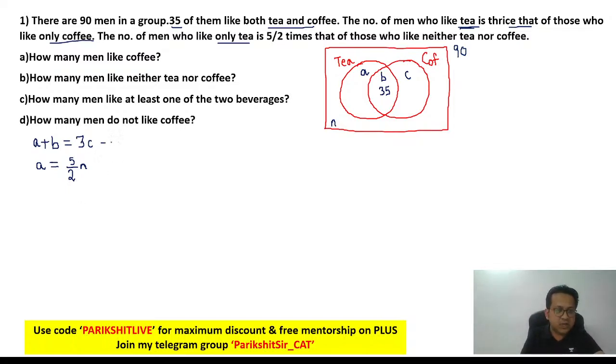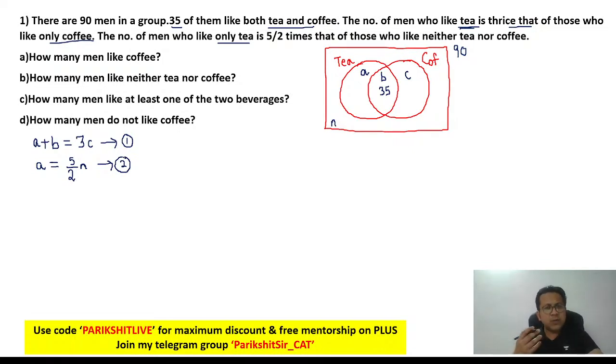Let's call the first equation, this is the first equation. The second one, let's call it equation 2. Remember, we have got three variables, A, C, N. What about B? B is already known. We already know the value of B as 35. So there are three unknowns, A, C, N. If you have three unknowns, you need three equations. Simple.